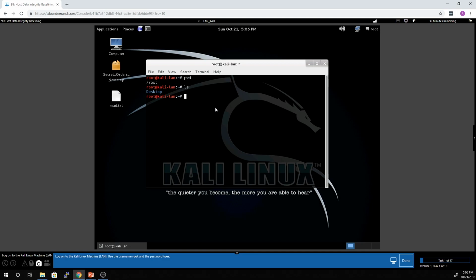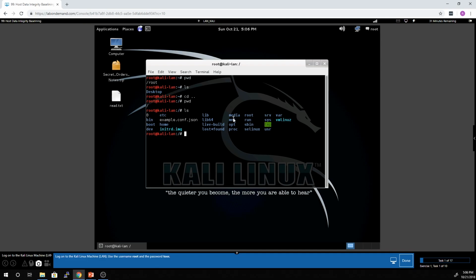Now, let's say that you need to go back a directory, or you need to go back a level here. With the command change directory, or CD, you can do that with two dots. And now you notice that there's a slight change here. When I hit PWD first, so that we stay on track with that, you'll notice that I don't have anything there. It's just blank. But when I do LS, list, we get a whole different set of directories here. Now you'll notice there's root. We were just in there, right? So we went back one, and now we're in a directory that is, again, the kind of root of the whole system here.